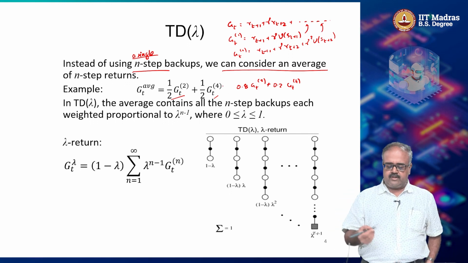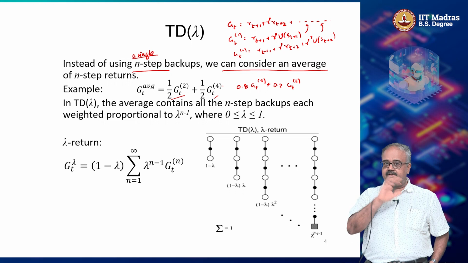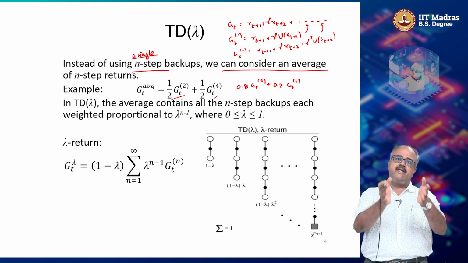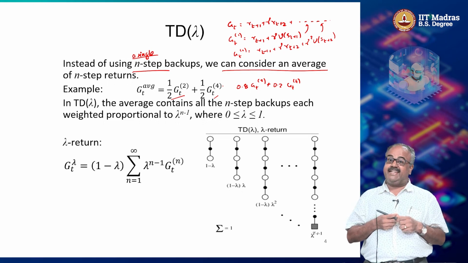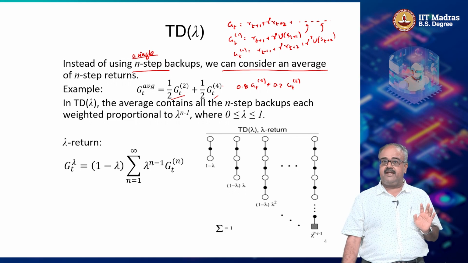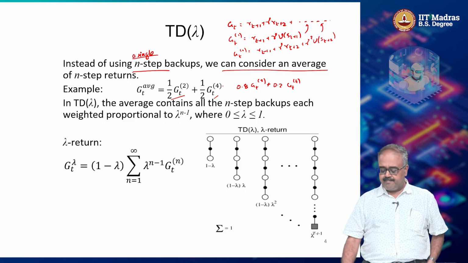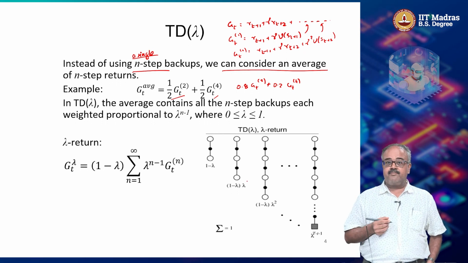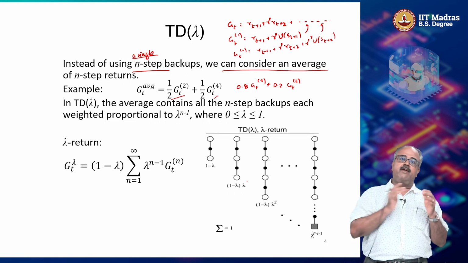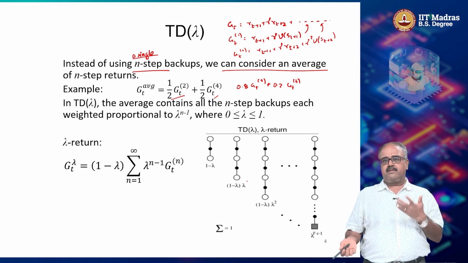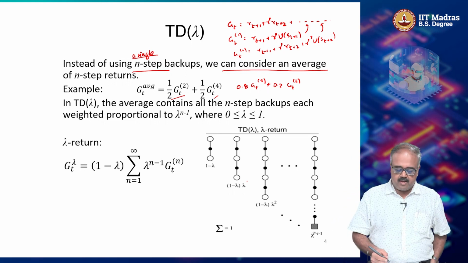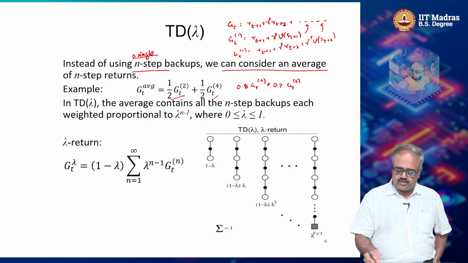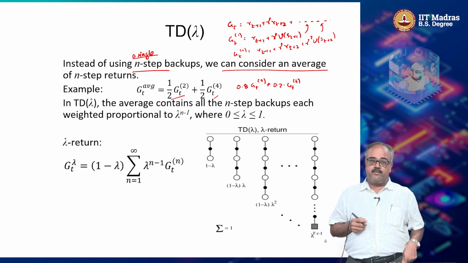So likewise you can do that for other returns. We are saying all of these are essentially different ways of computing GT. We are not changing the definition of GT. They are all different ways of computing GT, and I can do any combination of these n-step returns, and that will also still be a way of computing GT. Okay, so that's fairly obvious. So I can choose some combination of this. Now, what combination do I choose?